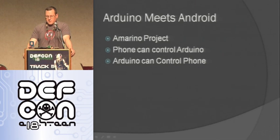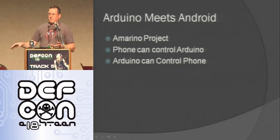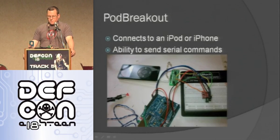Something fun to do with Bluetooth is the Arduino and Android project called Amarino. Basically I install an app on my Android phone, connect the BlueSmurf, and then I can make my phone interact with my Arduino wirelessly and vice versa — events on my phone can trigger stuff on my Arduino and stuff on my Arduino can trigger events on my phone. It's a pretty cool little project and really easy to use. Another thing you can do is wire up to an iPod or iPhone over serial — dump out playlists, do all the remote things, or just try sending it crazy stuff and see how it likes that.